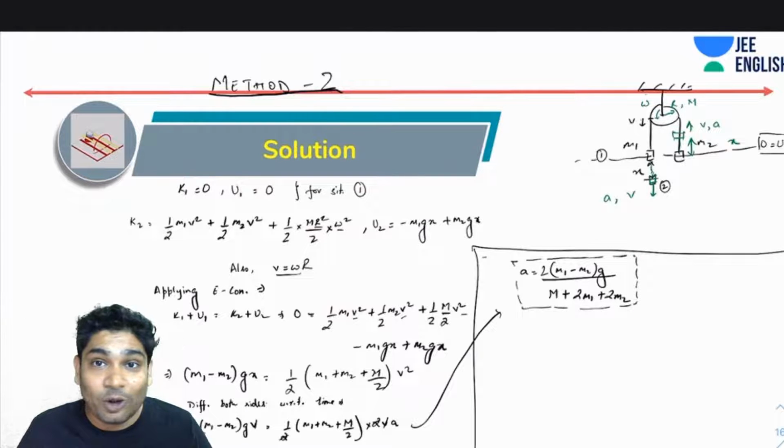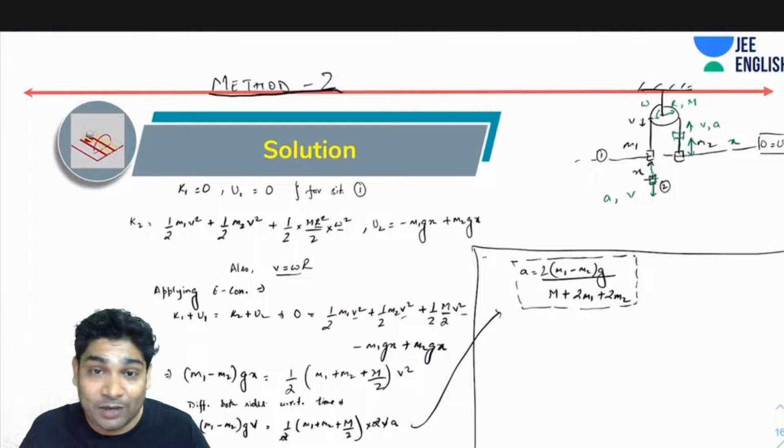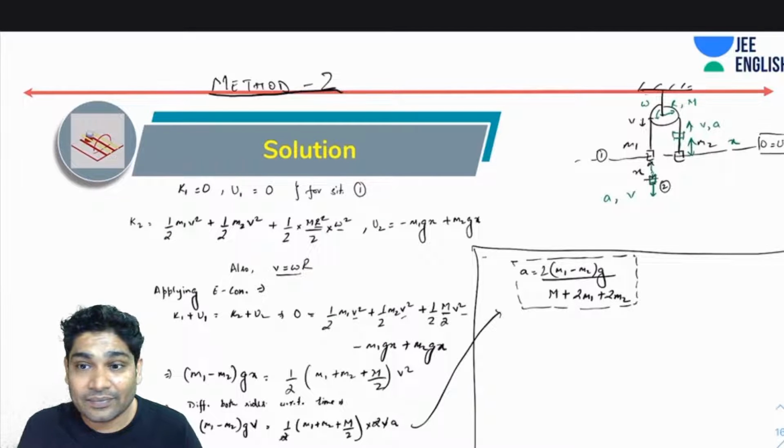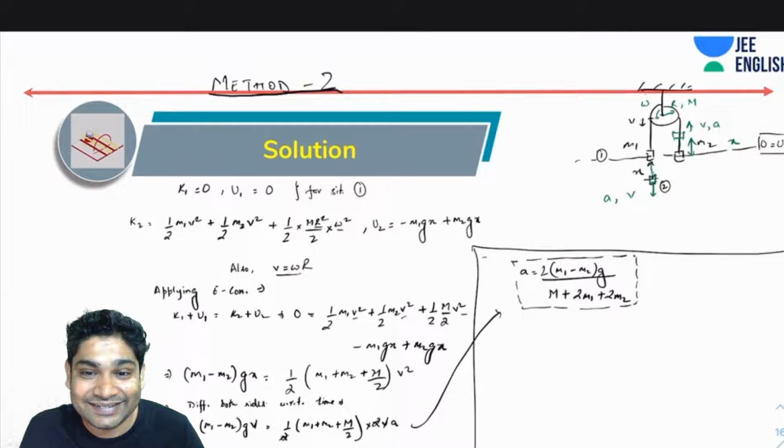So let me know if you followed method number 2. This is again still an exhausting method. This again required a lot of working. But yeah, you did not write a single F equals ma equation or a single tau equals I alpha equation. You got everything without those expressions. Let me know if you followed this method. Did you guys follow this method? Method number 1 is the most commonly used method, so that is why I did not take much time with that. All right, how about the others?